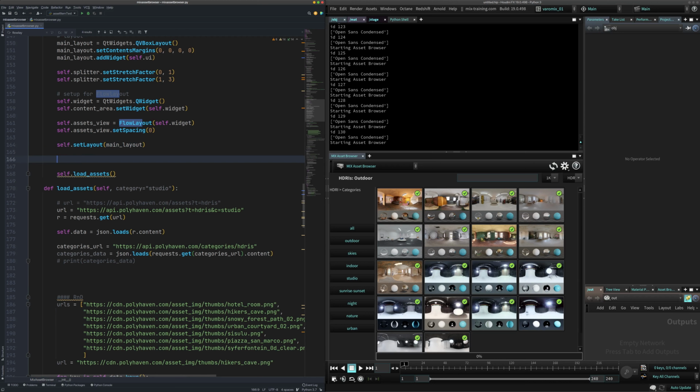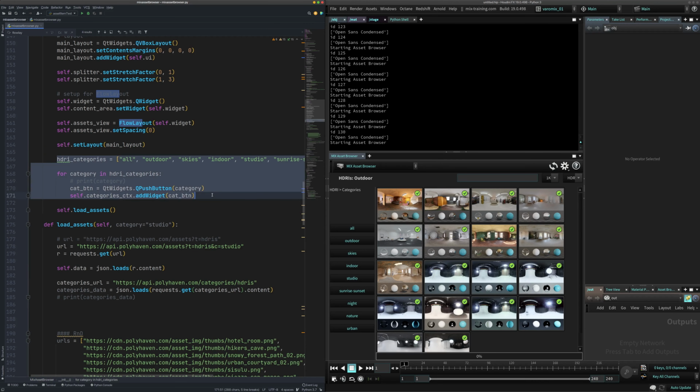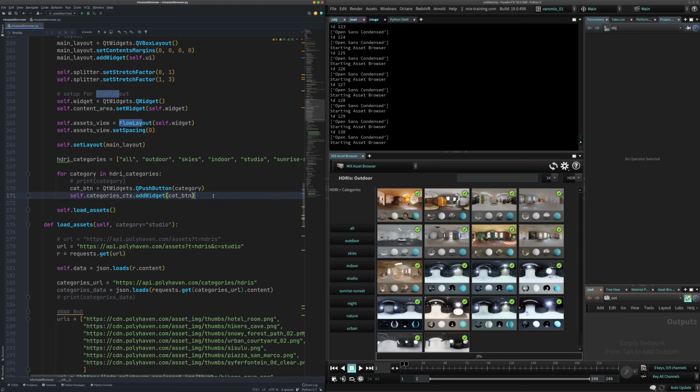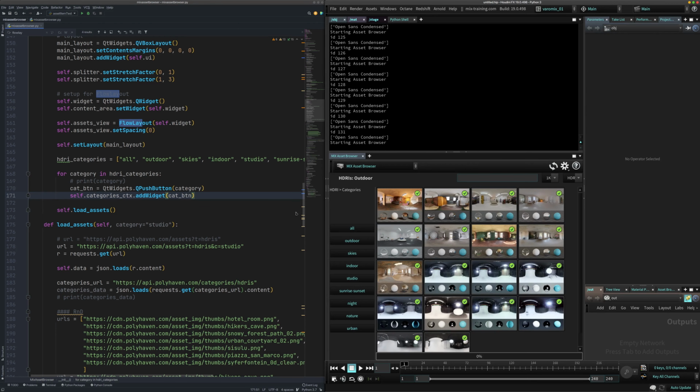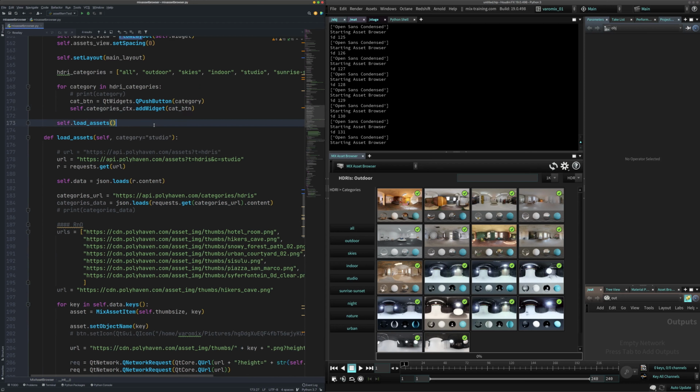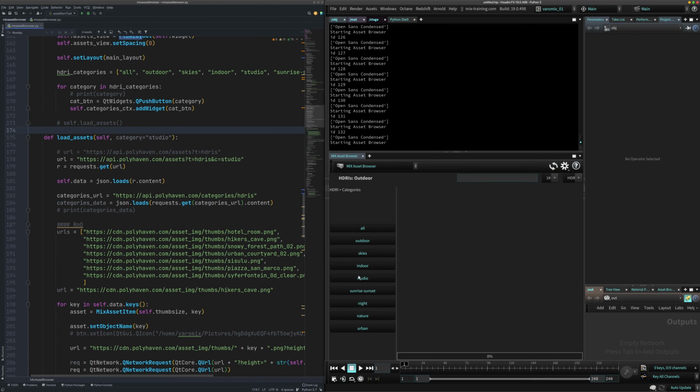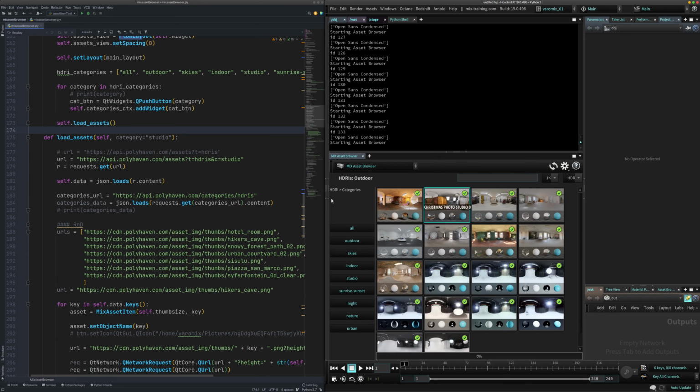So after the layout here, we set up the buttons in this area, and then we can call this function from these buttons as well, right? You can see why I'm doing that, but this is all still going to work the same way. If I don't load the assets, we're going to have the buttons. The buttons are there. They're not hooked into anything yet, but we're going to hook them. I'm just loading the studio assets, because I think that's the smaller category, and it's pretty fast to load. All right, so that is part of that.